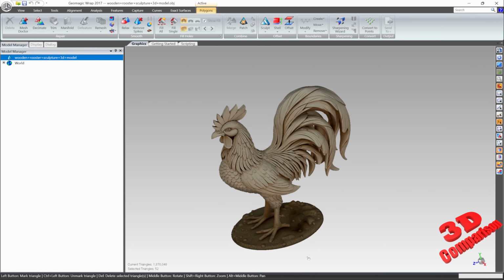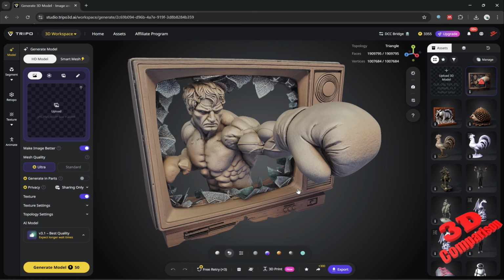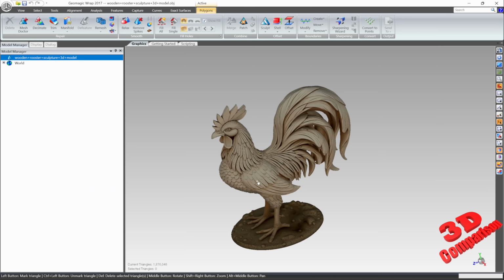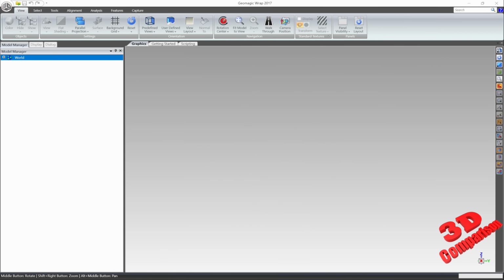Okay, so before I end this, I'm just going to load this in. I'm going to export this, and again I'm going to go with FBX, because usually FBX will load directly within Geomagic. I just want to showcase the fact that even for this model, there will be few problems.